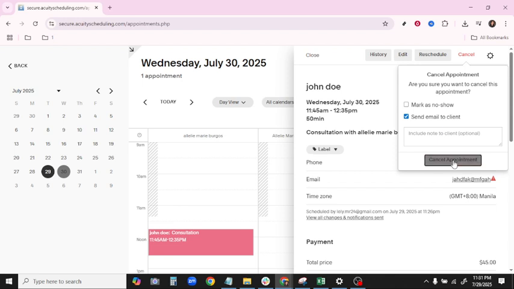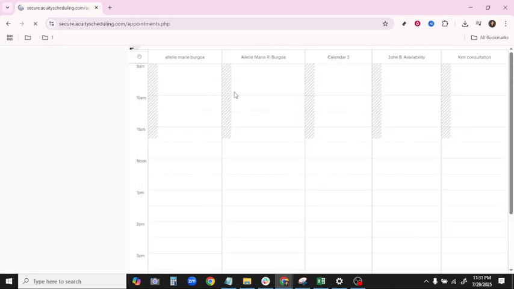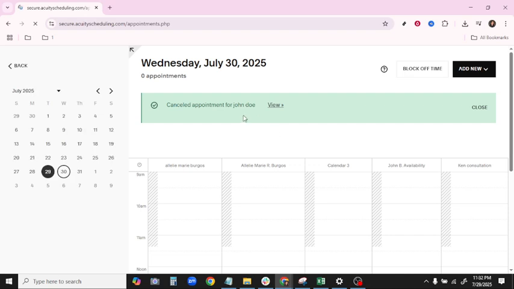This final step ensures that the appointment is officially removed from your schedule. Often, this action might prompt a confirmation dialog box asking you to ensure that you want to proceed with the cancellation. Confirming this ensures that your appointment will not take place, freeing up that slot in your schedule. By completing these steps, you'll have successfully canceled an appointment using Acuity Scheduling.